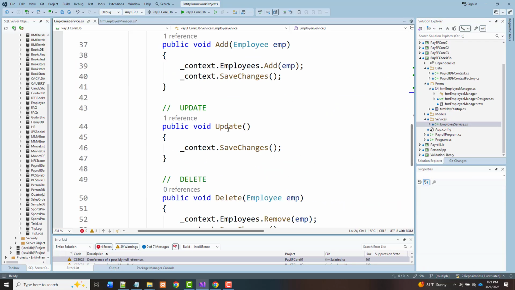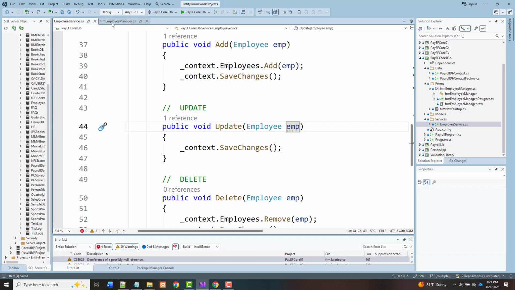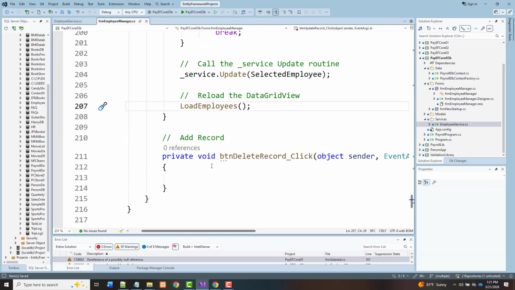Update. I think I'll need an employee in here too. Like that. Which should fix this, and it did.